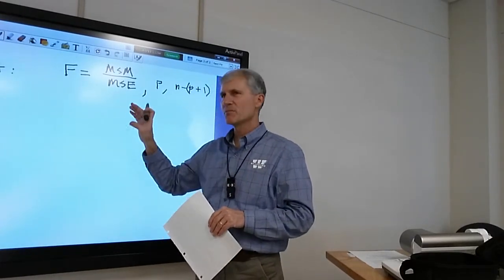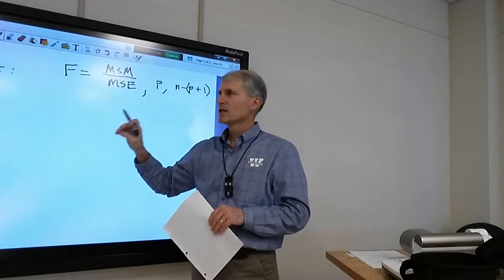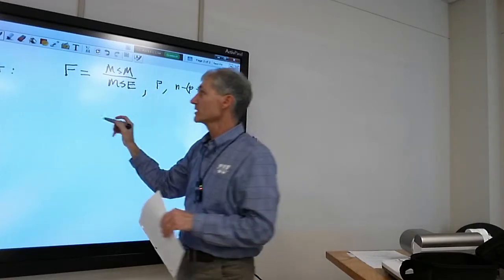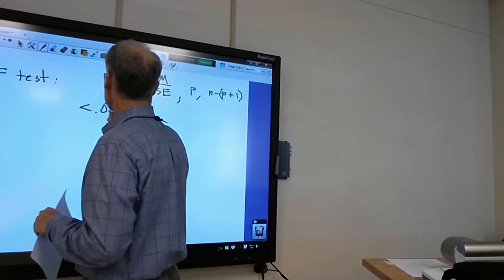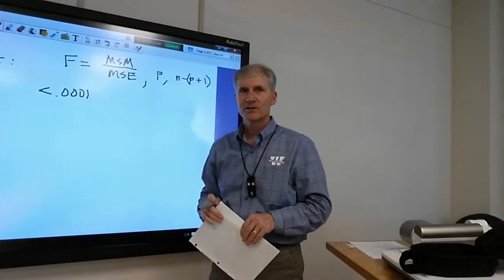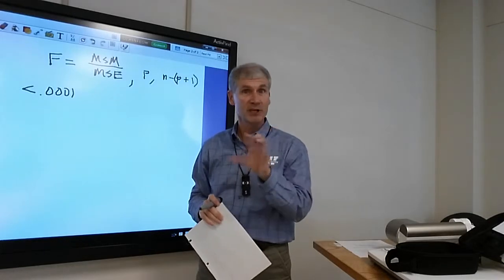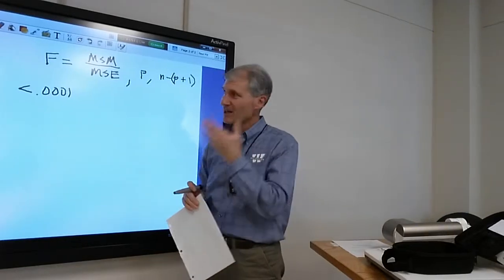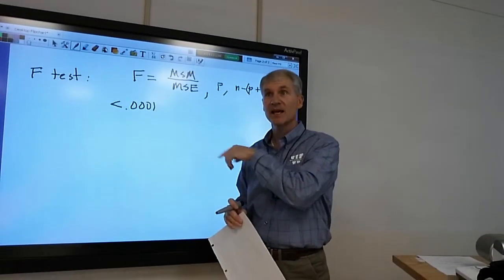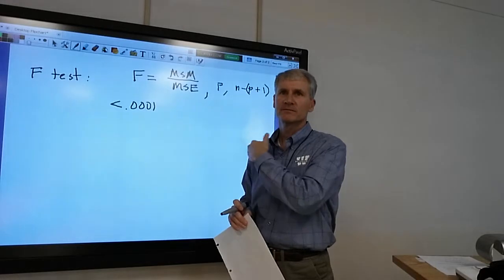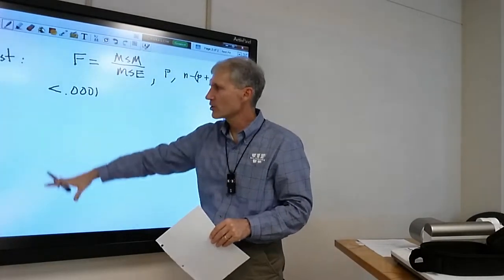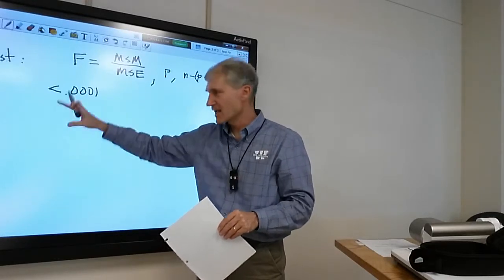A really common misinterpretation of multiple regression: people run it on their software and look at that F statistic, and it has a really small p-value, like less than 0.001. And they go, oh wow, so these X variables are good at predicting Y. They think all of the X variables are good. But it doesn't say that. It says at least one of them is good. It may only be one. You don't know. So then you go to the bottom part of the output.